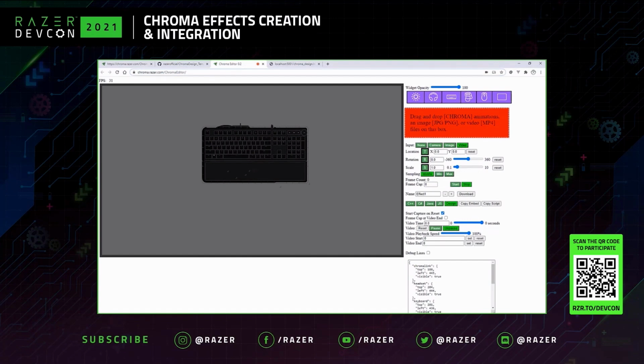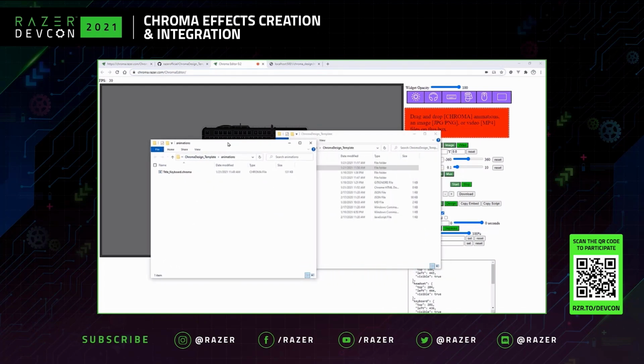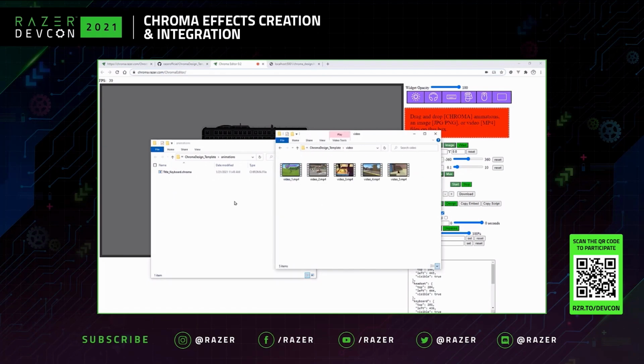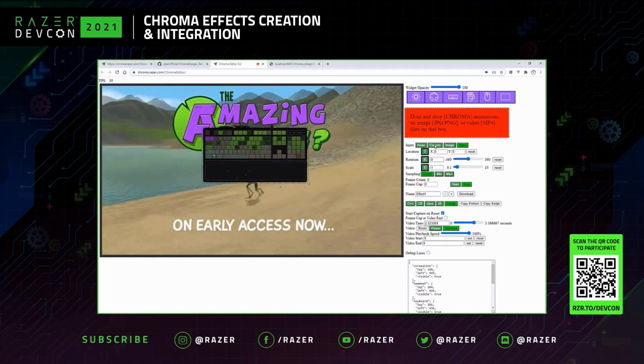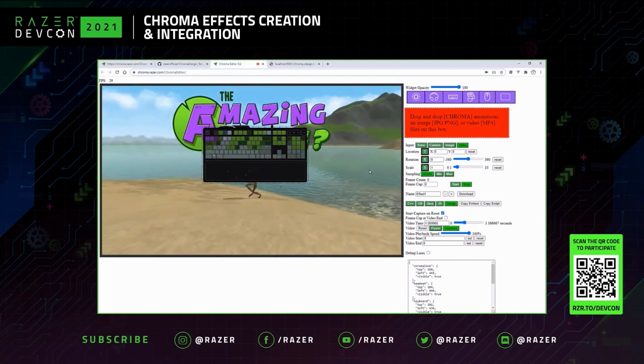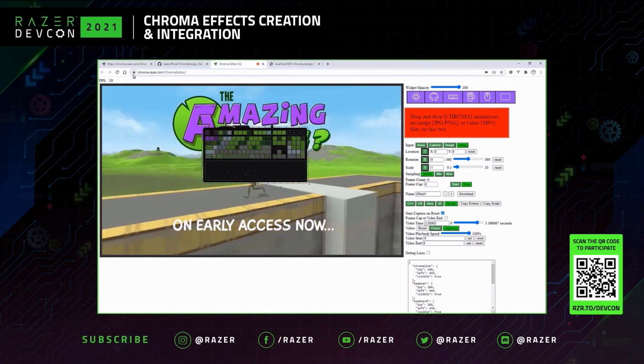Now we use the video capture feature of the editor. So if we go back to our design template, I usually use a couple folders here. We'll use animations, and that's where we download the files to, and video for creating the animation files. And we can take this video clip and drag it to the Chroma editor, which will automatically play the video clip, so we can capture it for an effect. And as long as we're on HTTPS, we can drag and drop the video to the drag and drop control, and that'll work.